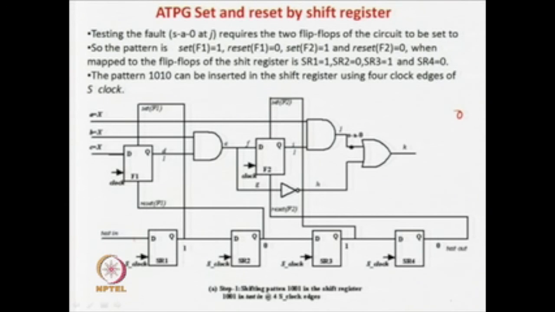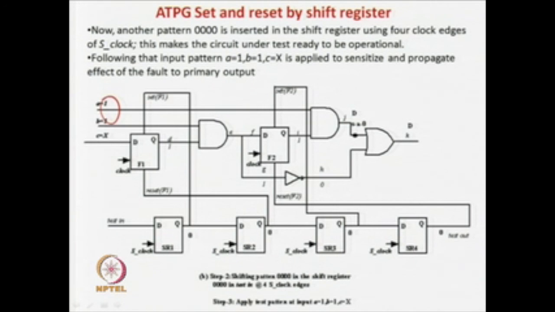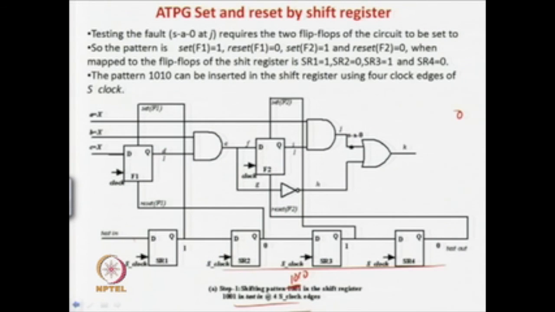You can see that this is what I was discussing, how you can test this circuit. Say they have 1 0 1 0, and they apply the pattern 1 0 1 0 in 4 clock edges. This is how you do the testing: in 4 clock pulses you set it, then you apply 1 1. Let us look at the steps. This is the circuit. You require a 1 over here and a 1 over here. So you require 4 clock pulses, you shift 1 0 1 0, and then all the set and reset states are done. Now you apply 2n patterns in 2n clocks. Obviously, this clock will be much faster than this clock.